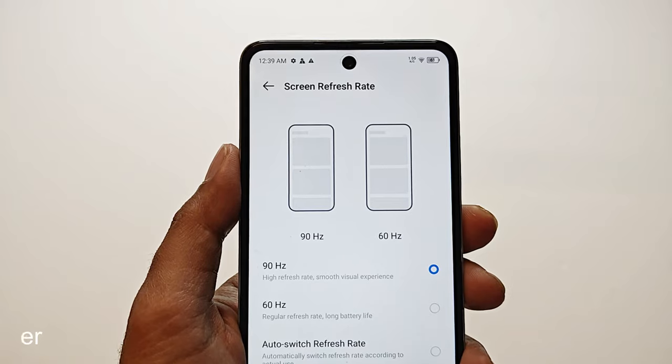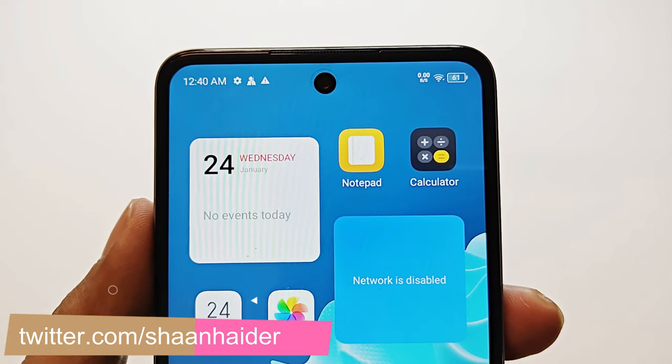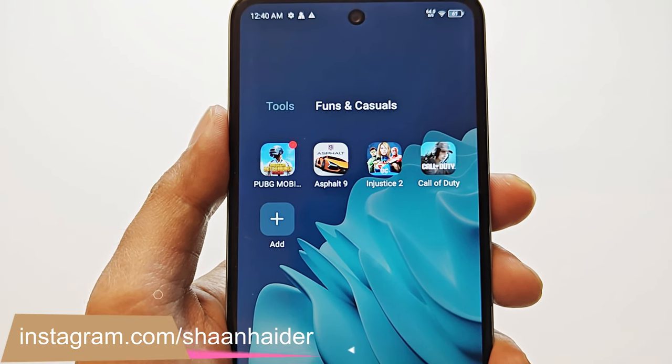So here we go. For this testing purpose we have set the screen refresh rate to 90 Hz. Right now the battery percentage is 61, and these are the games we got today here on our device. So first of all, let's start with Injustice 2.